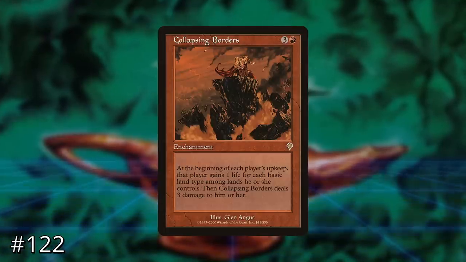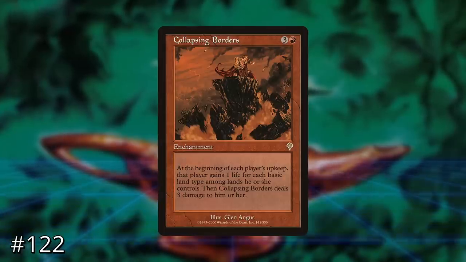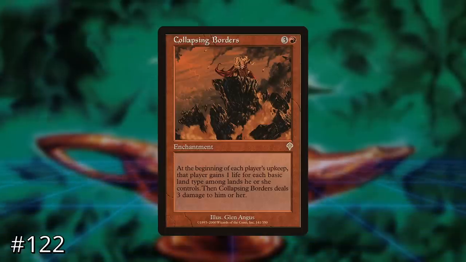On the opponent's side, two color decks are common enough, if not more colors, so how much damage this deals is variable. Even if you sideboard it against basic land typeless decks, you're still paying 4 mana to deal 3 per turn, which isn't terrible, but it's worse than other things you could be doing.